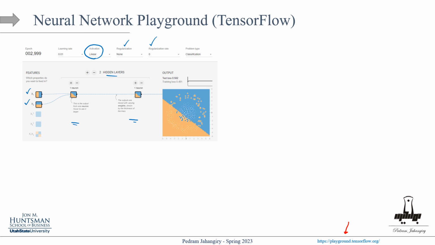But the point is that it's a very simple network with only two layers, two neurons, and the activation function is linear. The decision boundary is going to be linear, right? So right now, your model has not captured the nonlinearity for two reasons. Number one, you are not adding nonlinearity to the network by just using a linear activation function. And two, you have this bottleneck here. I'm going to talk about this bottleneck in the next one.